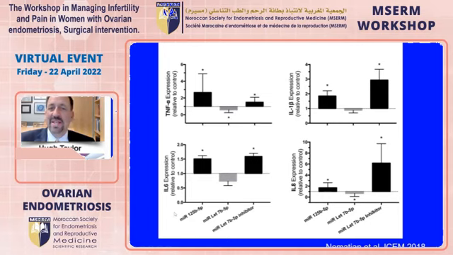When we do that in macrophages, we get increased TNF-alpha production, increased IL-1 beta production, increased IL-6 production, increased IL-8, increases in all of the inflammatory cytokines that we typically associate with endometriosis. So microRNAs are one way that endometriosis communicates with the immune system to create this whole body inflammation.